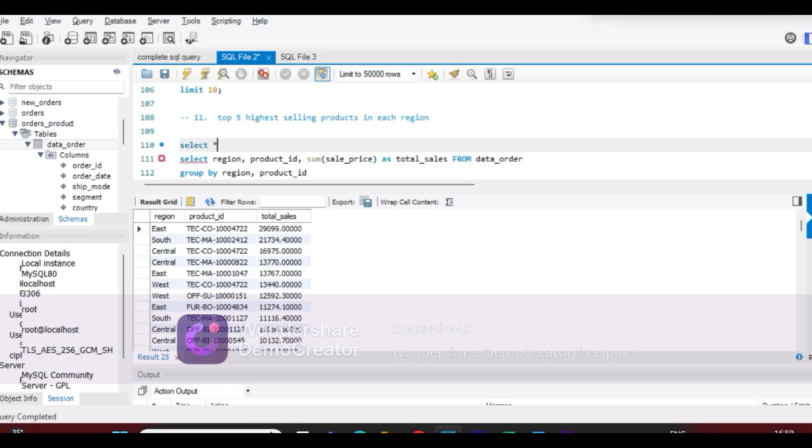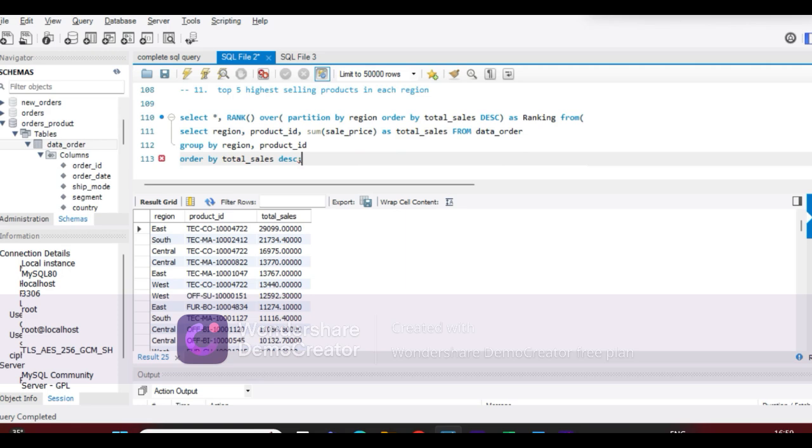Select everything from the below subquery and give a rank which will be partition by region and order by total sales in the descending order and save it as ranking from the below subquery.